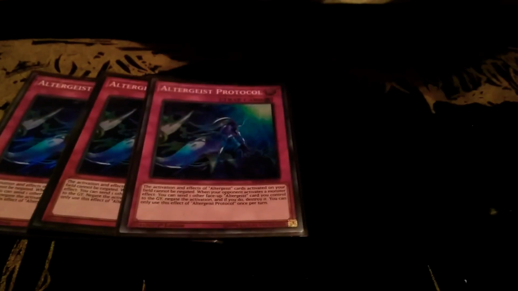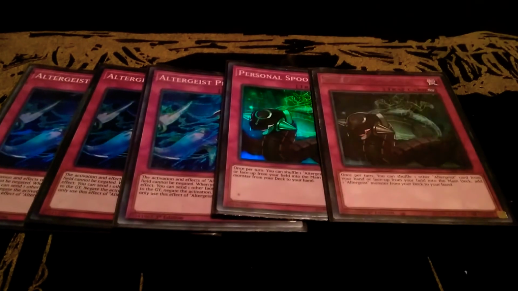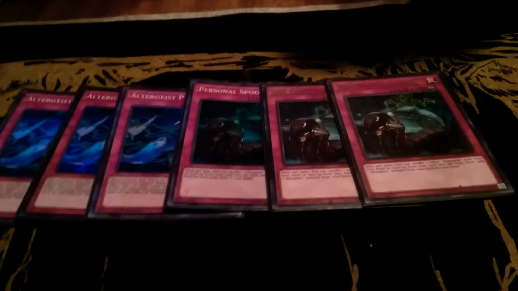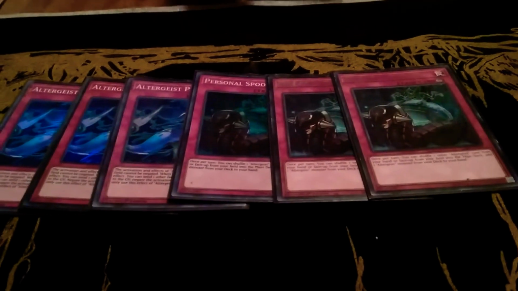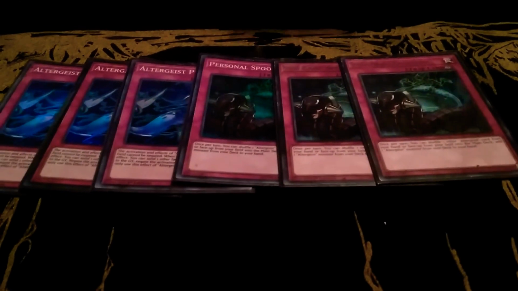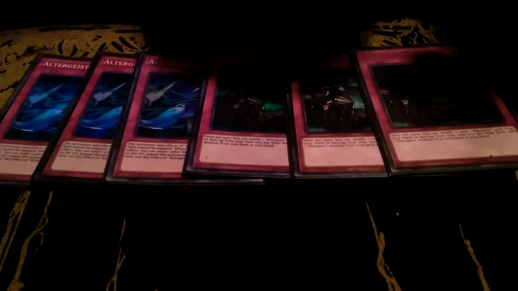Next, we play 3 Personal Spoofing. Yep. Personal Spoofing, you target an Altergeist card in your hand or on the field, shuffle it back into the deck, then add another Altergeist monster from your deck to your hand. So it's really good to set up that Multi-Faker. Or just anything, yeah. An extra plus off Marionetter, Milseek, can carry anything.